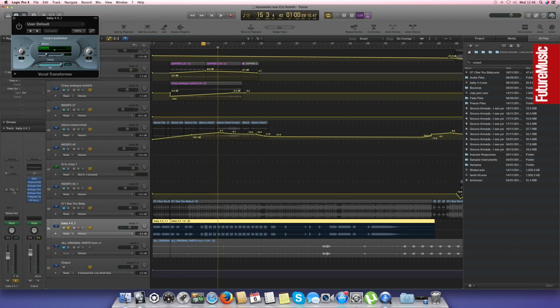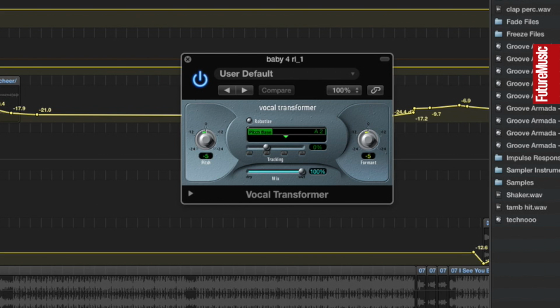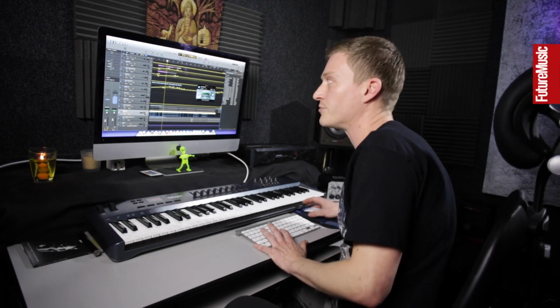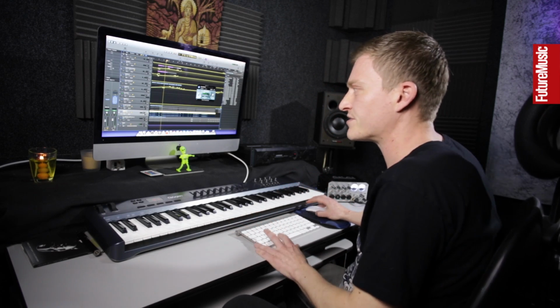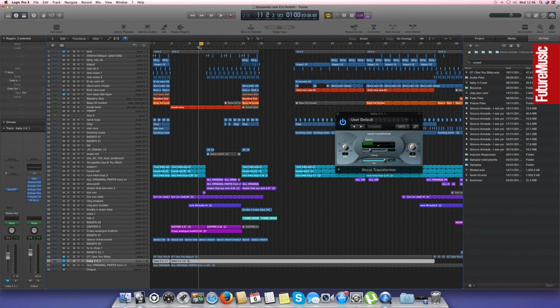And it was just the in-house Logic vocal transformer I used here. Just to get that pitch down effect, which I know is quite obvious and done a lot in deep house, but sometimes with a vocal it sounds really good, then I'm willing to keep it. I really like the sound of that. I thought that was cool. So I've utilised that and rolled into the original.